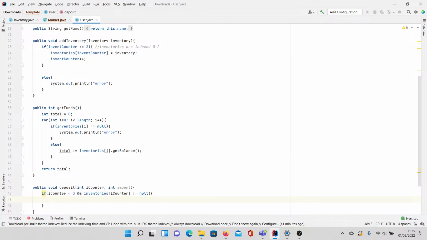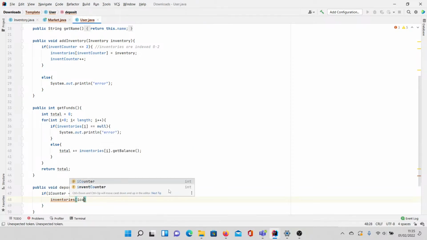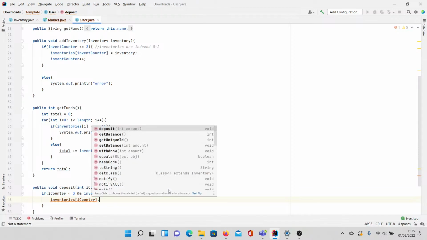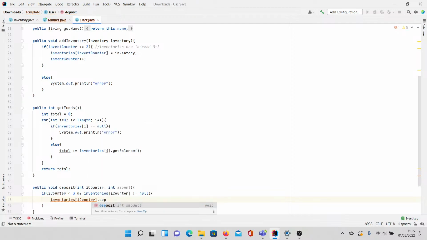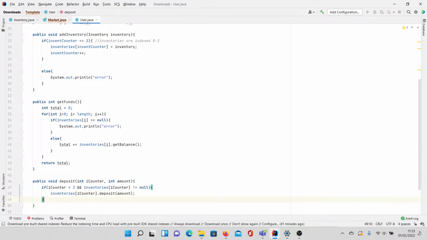So if that's the case, then all we're gonna do is inventories. And all we're gonna do is just withdraw, or actually this is the deposit one, deposit, and we're just gonna do the amount there, and that should make everything happy.